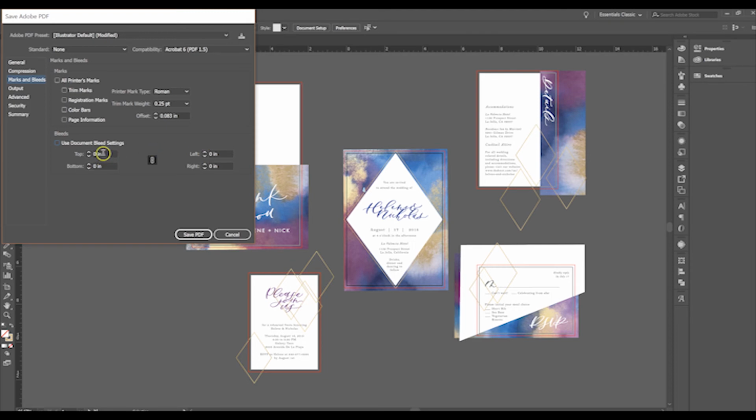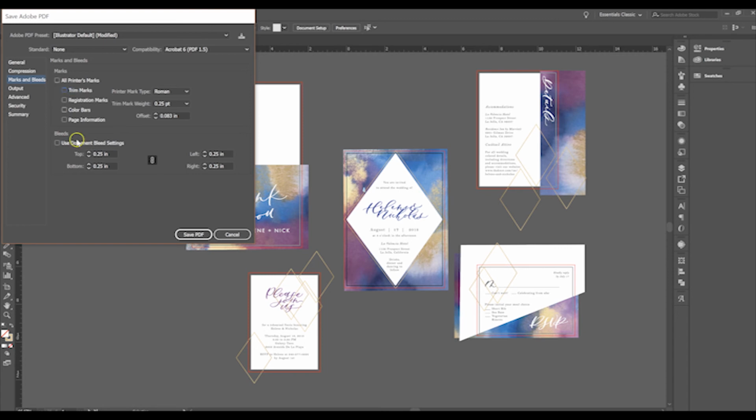Just make sure, this is something you can uncheck if you don't need a bleed for some reason. But if you want to change it, for instance, your printer requires a quarter inch on each side instead of an eighth, just make sure, because this red line is only an eighth. If you end up doing quarter inch, then this watercolor piece right here will not be printed on that. So if they need a larger bleed for some reason, make the artwork a little bit larger and make sure that it follows the correct bleed settings there.